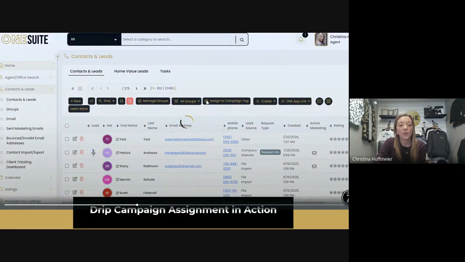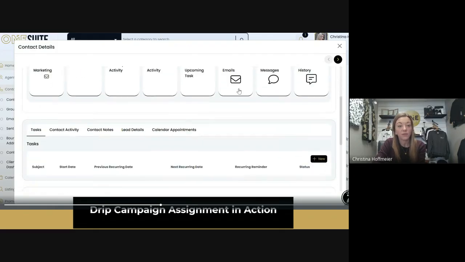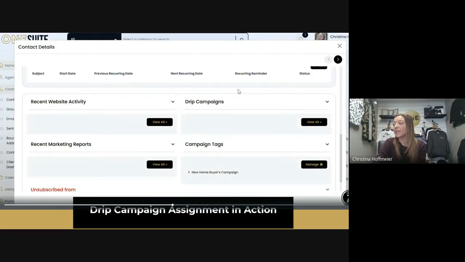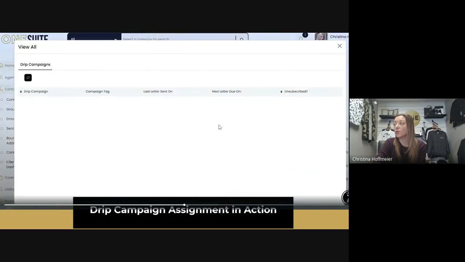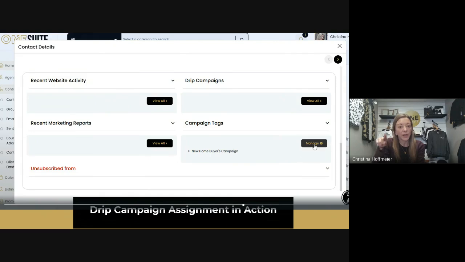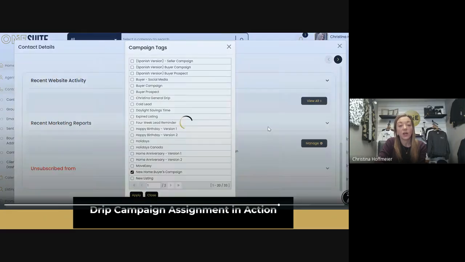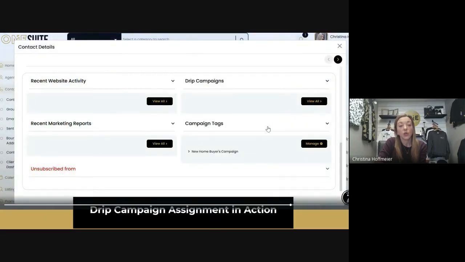When you open up the contact here, it's going to tell you more about that contact. It's going to show you all of the information that I put in. And down below, you're going to see two fields. One is drip campaign. If you click on that right away, it is not going to show you that anything is there because it is loading in the background. If you come back the next day and it's still not showing, click that little recycle button and it'll reload it. If you go into campaign tags, you can manage or change their campaign tags here. And in the box underneath, it will show you which campaign they are currently signed up for.